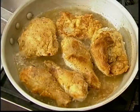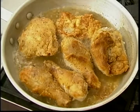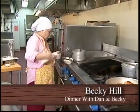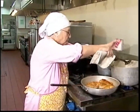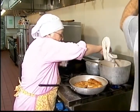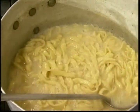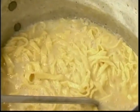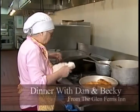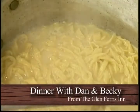Okay, now our noodles are finished. It's beginning to thicken up. So what I am going to do is hopefully not get burnt. All right, I'm going to add just a little bit of milk. And I'm going to turn off the fire because these are finished. Oops, I turned off the wrong burner. There I go again. Okay, so we have our noodles that are finished, our potatoes that should be about finished, and our beans that need stirred because the edges are boiling.